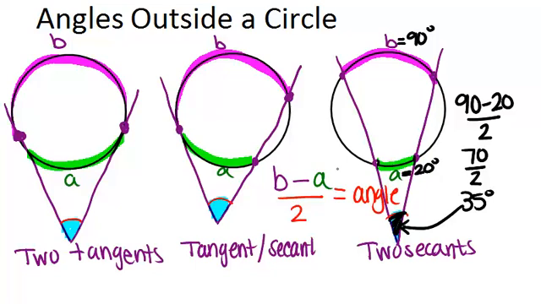So for all three cases, it would be the same thing, that the bigger arc minus the smaller arc divided by 2 will give you the measure of the angle. Now, of course, you could always work backwards to figure out the measure of any arc if you're given one arc and the angle as well. But this relationship would still be the same.